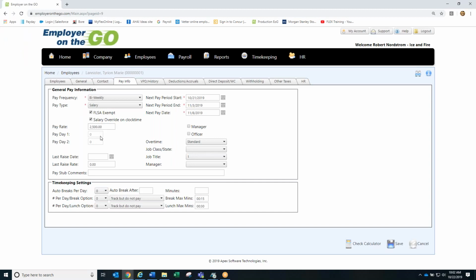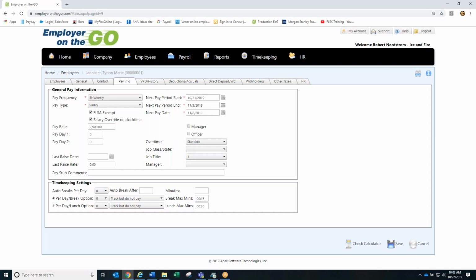If monthly or semi-monthly is added as a frequency, the Payday 1 and Payday 2 fields would be accessible. You would enter the 2 days of the month that the employee is paid for semi-monthly. If the monthly frequency is selected, then the Payday 1 field is available to enter the day of the month the employee is paid.